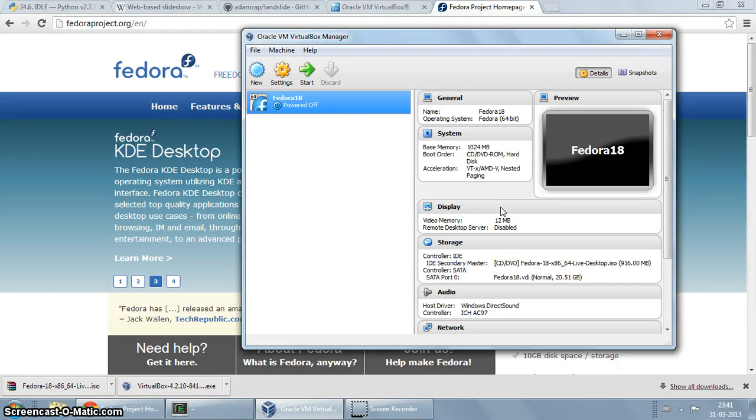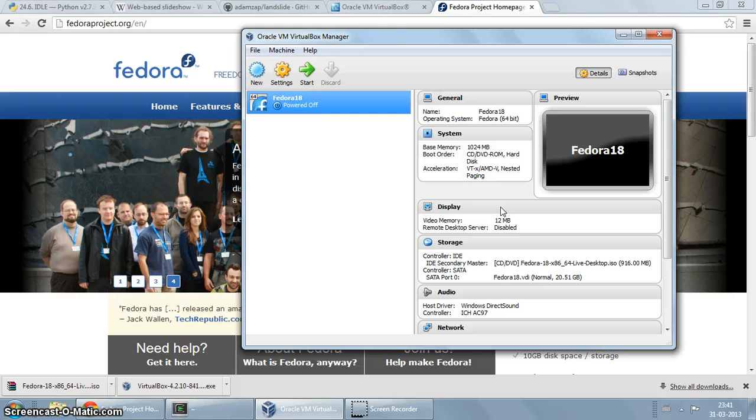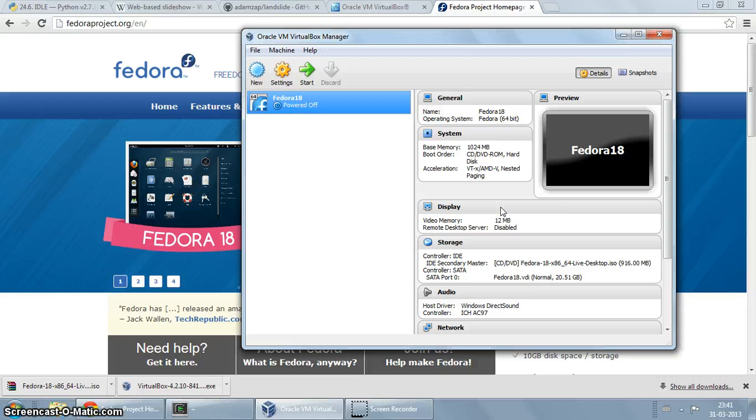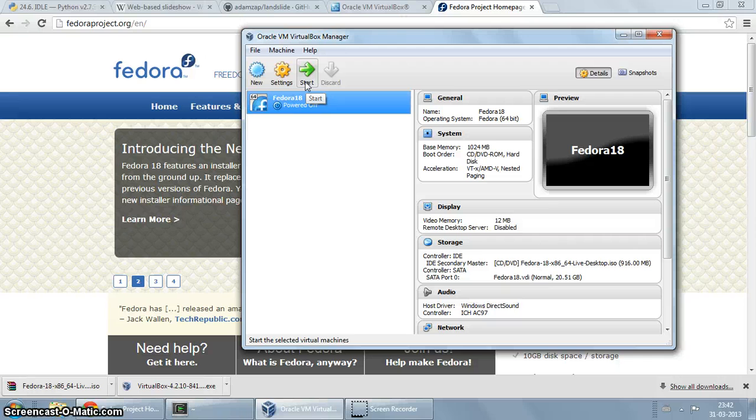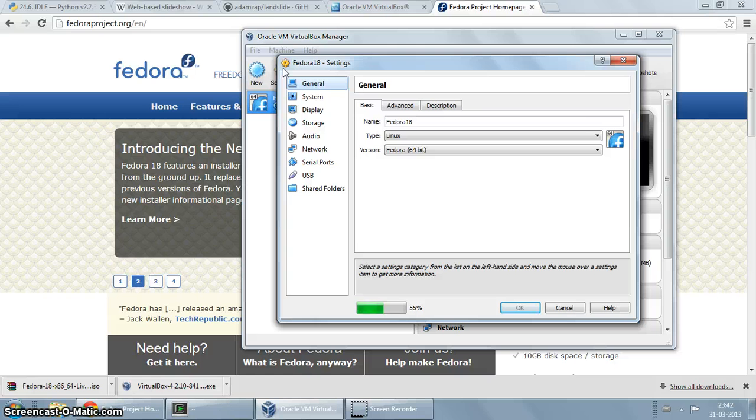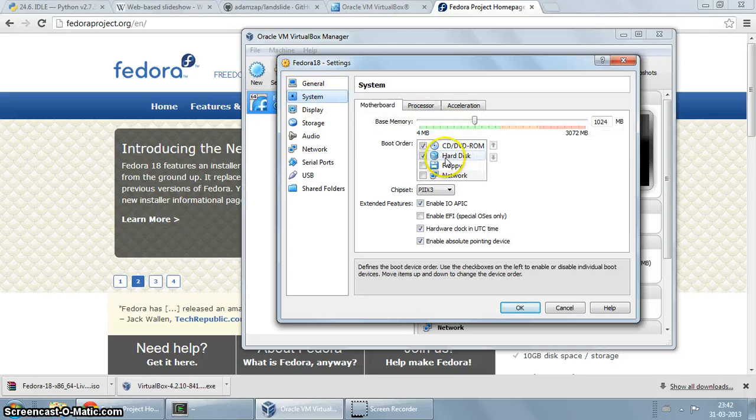Okay, so in this screencast we're going to continue from where we left off in the previous screencast, where we completely installed Fedora on our virtual hard disk. If you remember, towards the end when we rebooted after installation, we were still booting into the Fedora installer. The reason for that was the boot order, which was set to first the CD and then the hard disk.